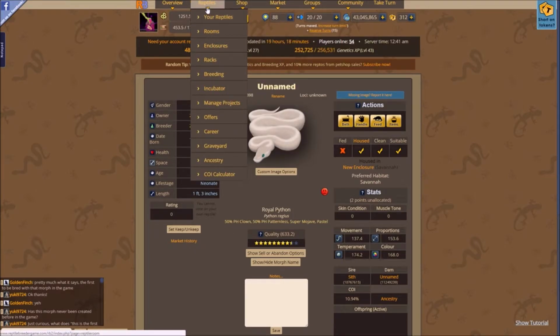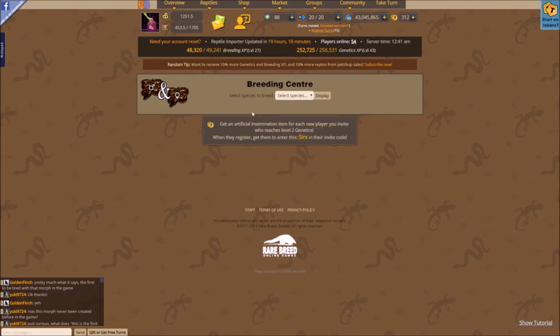So from this little drop-down menu, the reptiles menu, go down to breeding. And from the breeding center, you can choose all your species, and you can do as many species as you want. And they take up a certain amount of space, which I'll get into later. But for now, I'll just show you how the breeding actually works. So I'm going to choose my royal pythons.